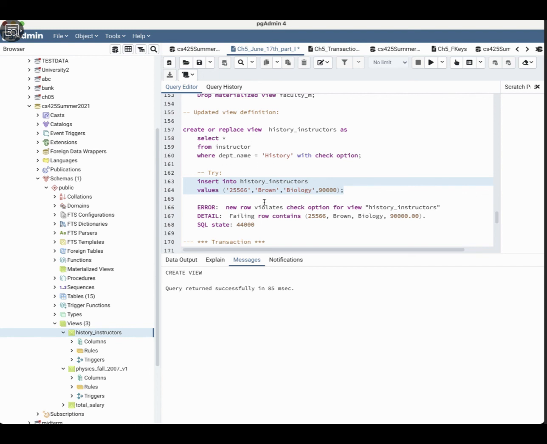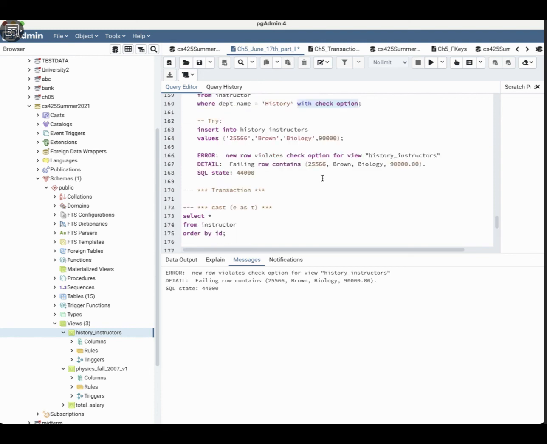In order to prevent that, and to make this view updatable, the effect is also going to appear in this view. If you run this, the system is going to say, wait a second, you tried to insert the biology department, and here you have a condition. You are not allowed to modify this view, or any modification of this view must satisfy this condition: the department name is equal to history, otherwise I'm going to reject it. That's why I said with check option, a constraint we can add in order to make sure that any modification of this view must have the department name equal to history. Otherwise, you are not allowed. If you manage to do this, yes, my view is going to be great in this case.